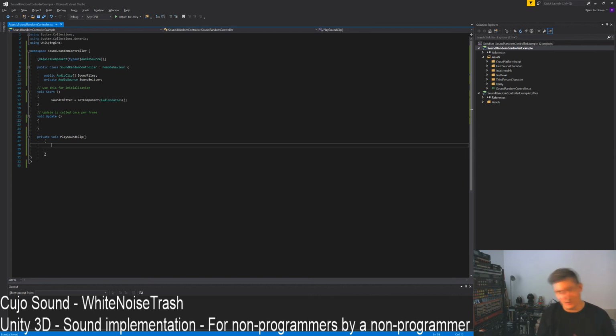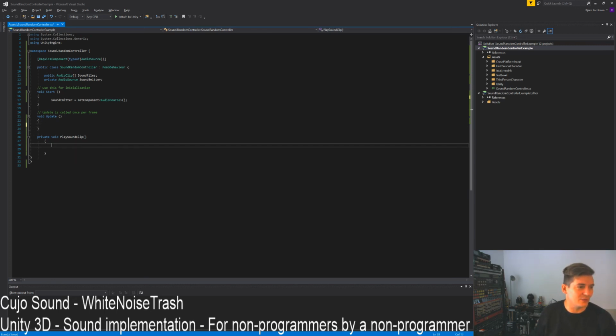Now, let's say play sound clip. If you just in here had some code that says do whatever, then in here you can now always say play sound clip like this, and it will do what's in this line of code, which is really useful, because then you can, in other places in the code, say, I want something to happen, and then when that is finished doing what it's doing, I want something to be triggered which does something completely different, which means that you can sort of order your things a little more.